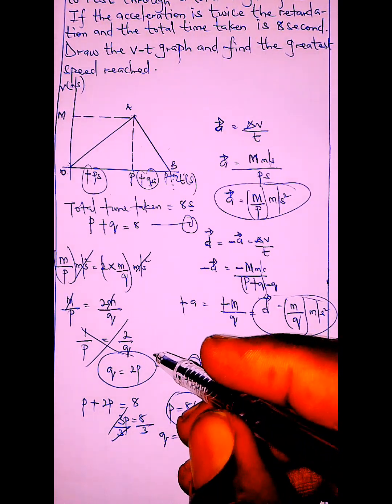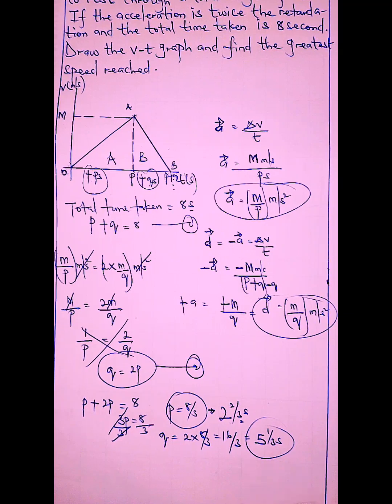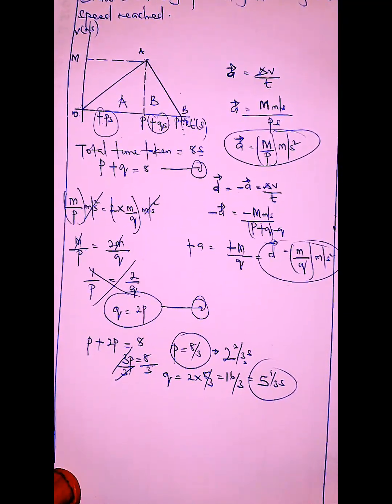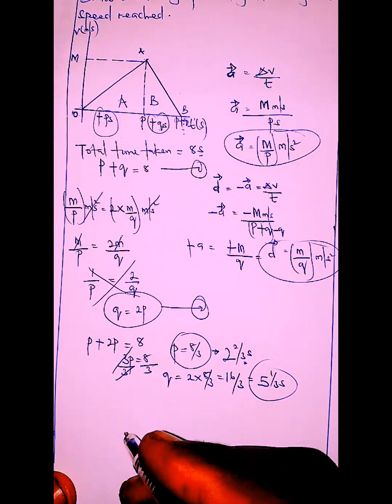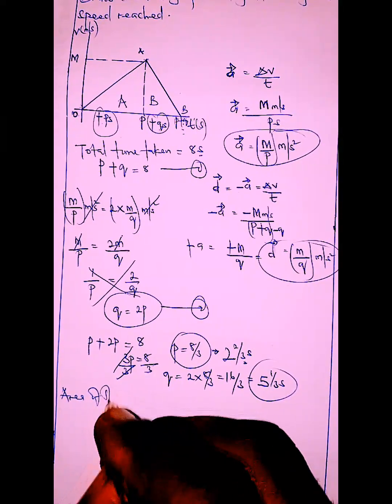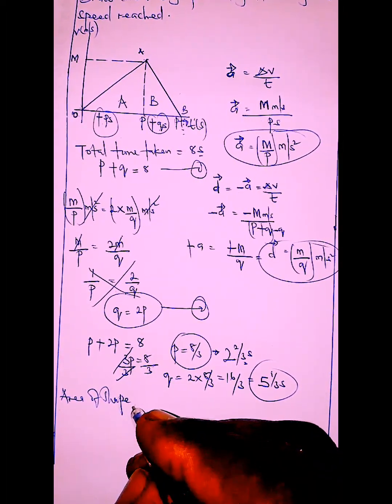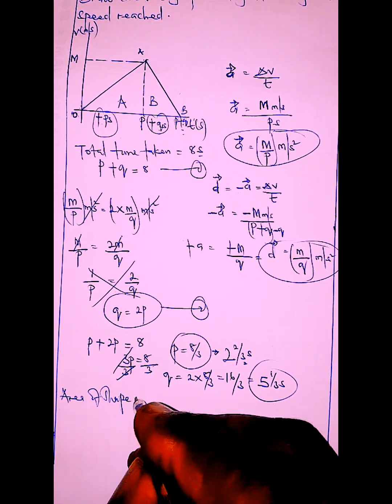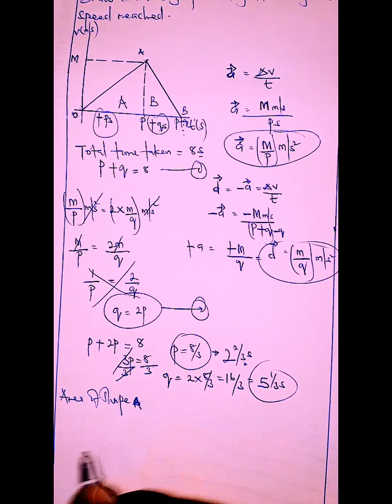It's very simple, as you can see. We get the area of each of the shapes we have right here. Right here we have shape A and we have shape B. So we're going to get the area for each of those shapes. When we get the area for each of the shapes, then we can get the total distance traveled. So first of all, the area of shape A. As you can see, they're double, consider them right angle triangles.